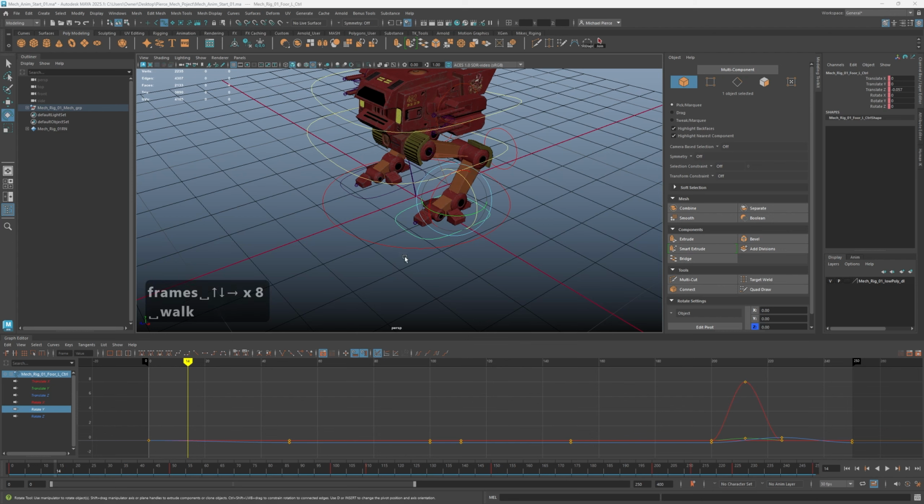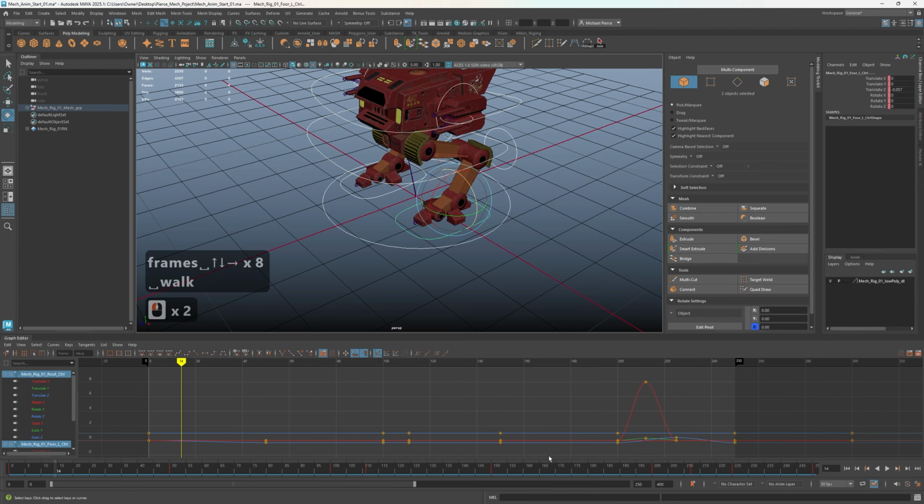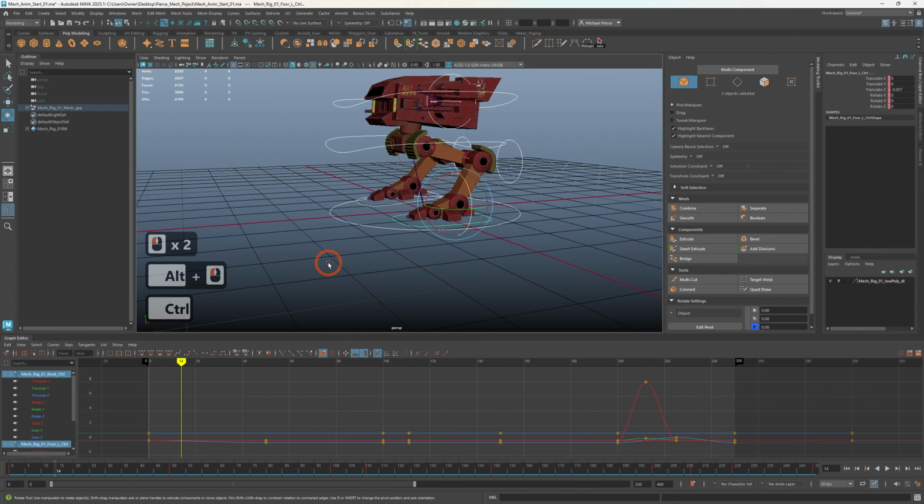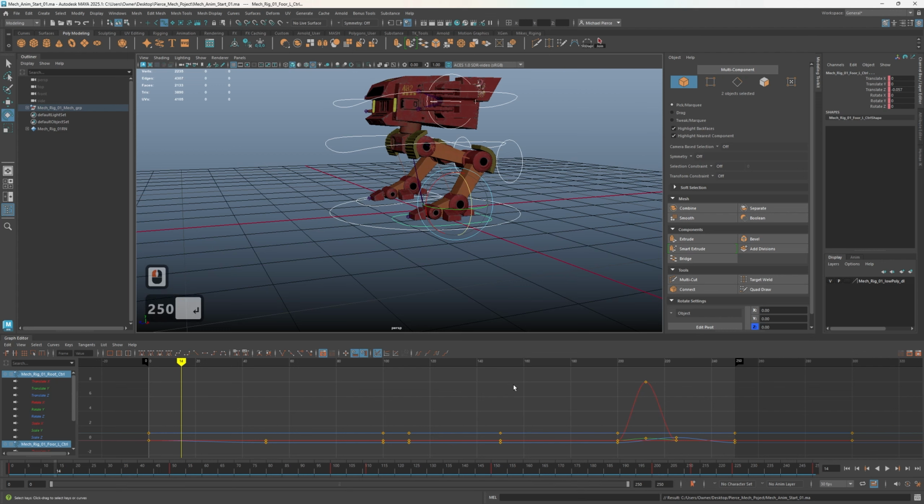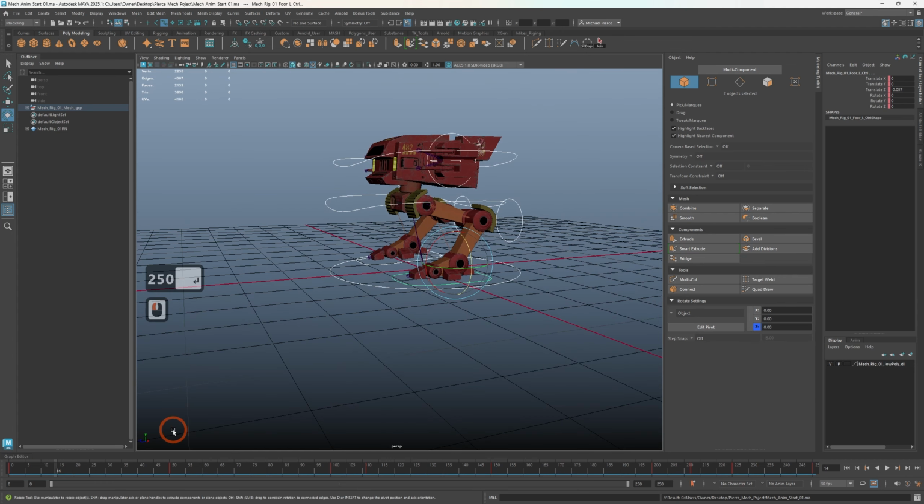That way I've got that all figured out. I'm going to save here. And now that I've got that all done, I'm going to make this end at 250 just because it'll make it easier. And I'll also close my graph there.